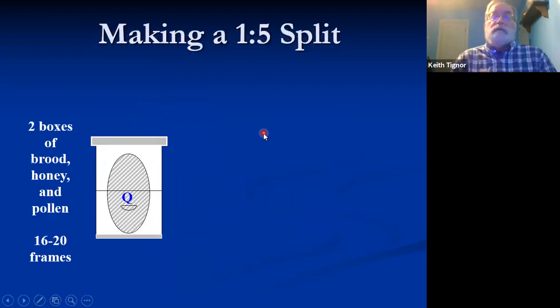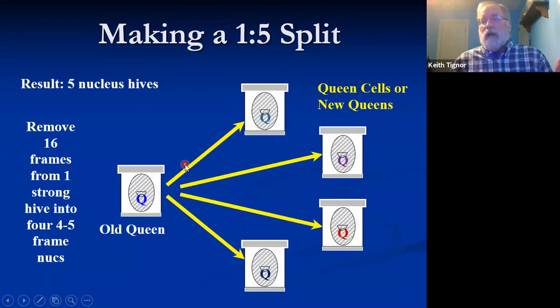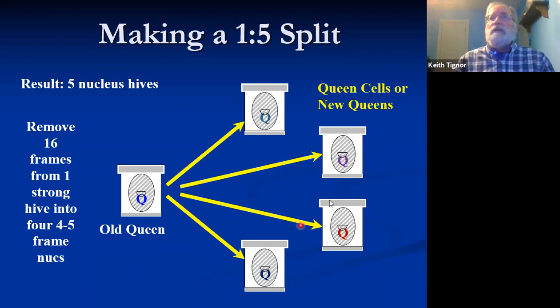Another concept, particularly for those that are raising queens or producing nucleus colonies for other beekeepers, a good way to make money or a good way to help out the colony, is to take that hive that you've got and split it into nucs. With a 10 frame box you've got 20 frames, with an 8 frame box you've got 16 frames in those two boxes, and that generally is your colony or your hive. So you can break those out and split them into nucs, if that's what you want to do in order to make more queens and more money. Or you can use these, again, to produce queens that you can use to requeen those other hives.